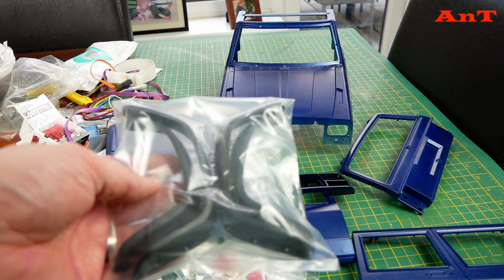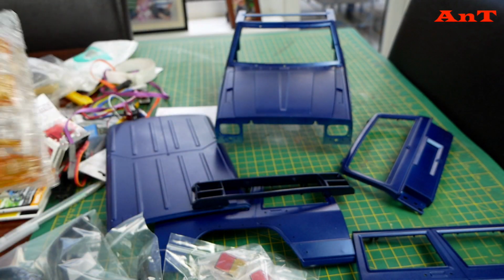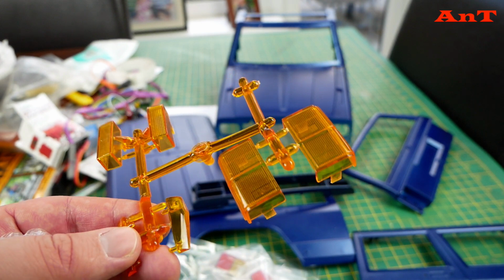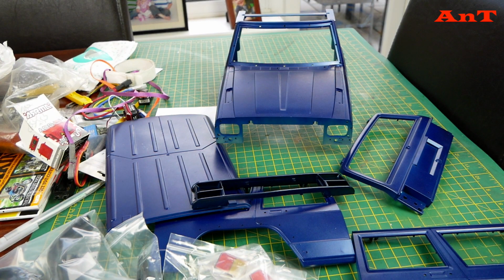We've got the arches as well in the bag. Oh, okay. We've got the indicator lenses in here as well. I haven't got them out because they're all little parts and they'll fly everywhere. Yeah, so the lenses, they're really good quality actually. They're really nice. I mean, £45, you really can't complain.